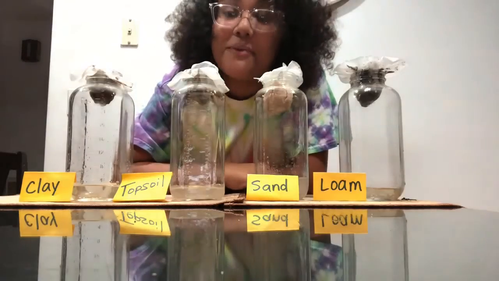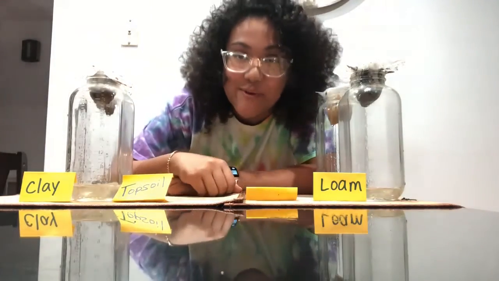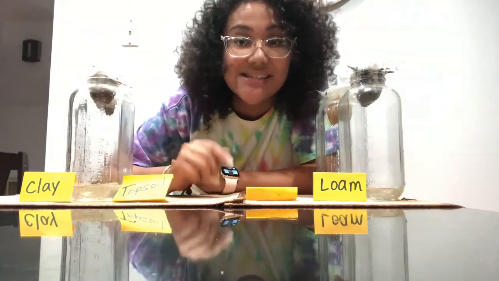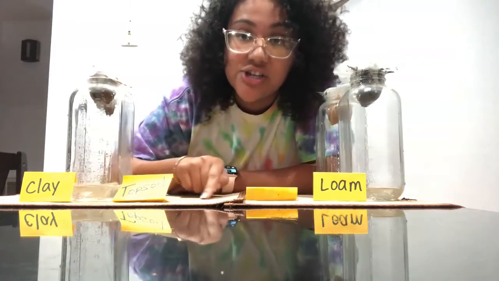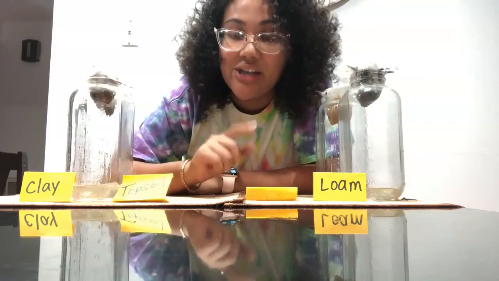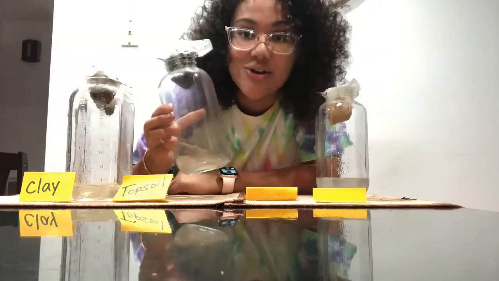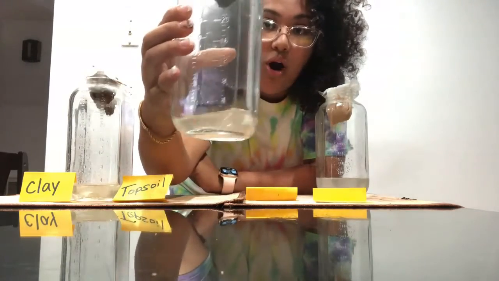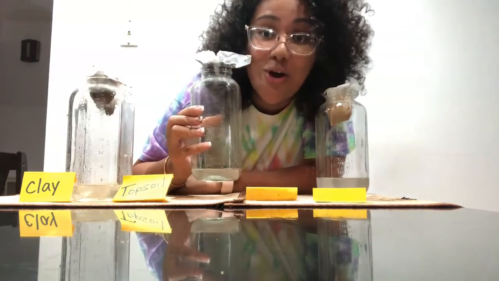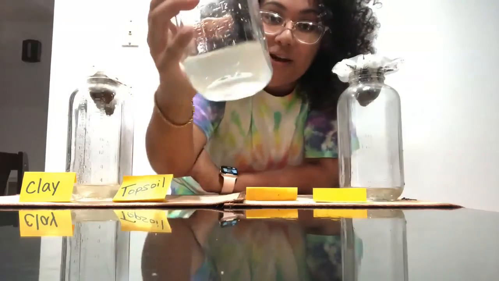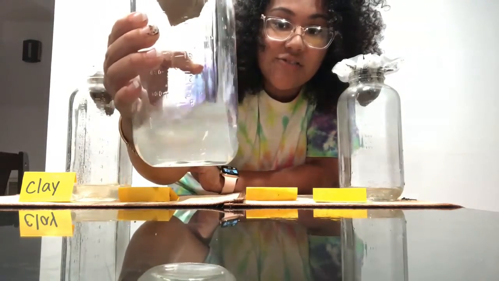All right, guys, so I don't know about you, but I had an amazing time being able to experiment with you. Remember, you're writing down your findings. So everything that I just said, if you didn't get it, just rewind the video and you can watch that part again. So our loam was our soil that retained the most water. So if we're going to plant, we probably might want to use our loam. And sand is the one that would retain the least amount of water. Look at all that water that just filtered through.